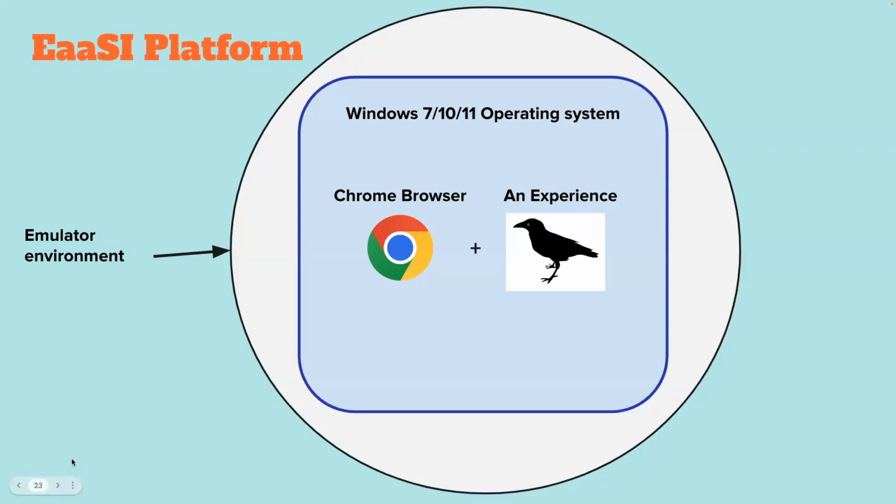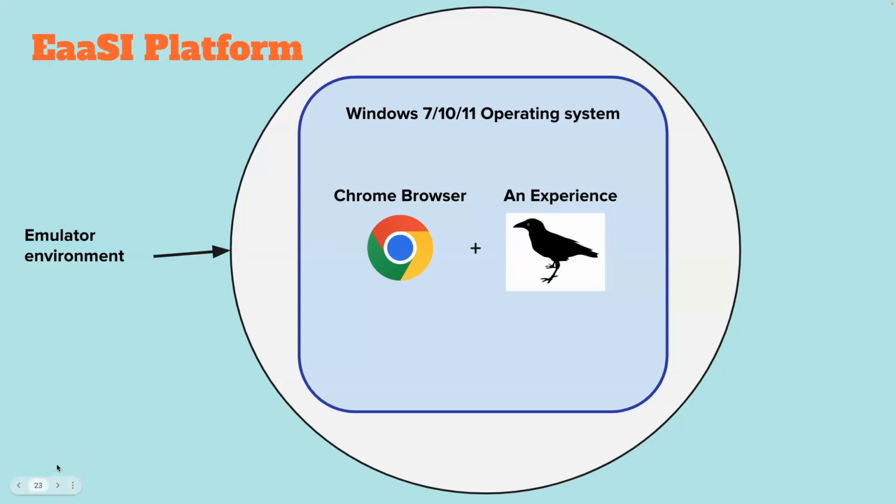Initially, we experimented with web archiving, but that predictably did not work. Then our colleague Cody Carvel has been experimenting with using the EASY platform, also known as Emulation as a Service, supported by the Yale Library, to import a current instance of Chrome browser. I believe at the moment of this talk, we're using version 119.0.6045 into the emulated environment with Unexperienced, the extension installed.